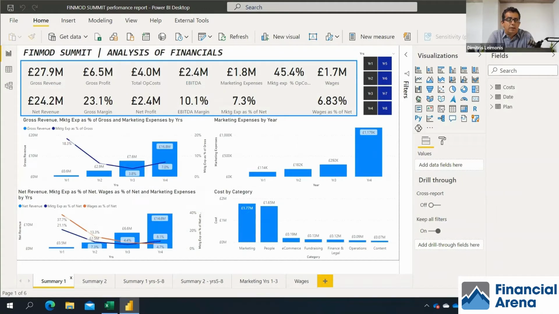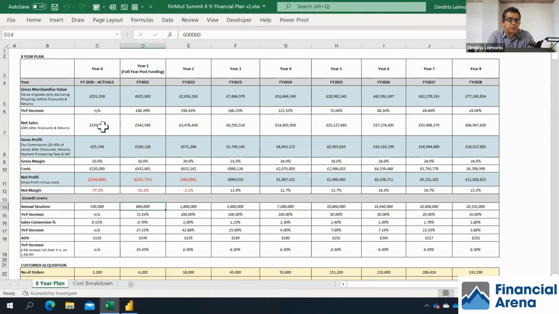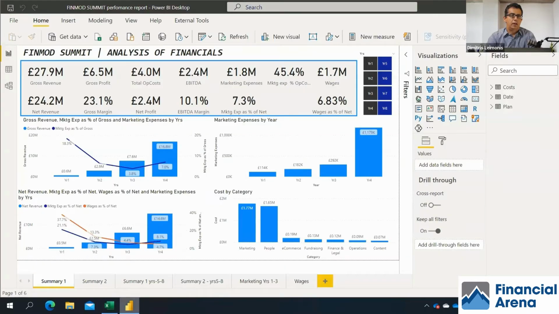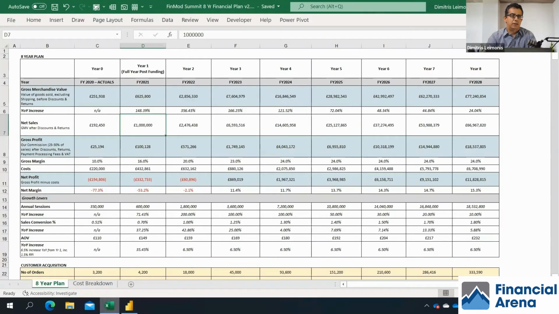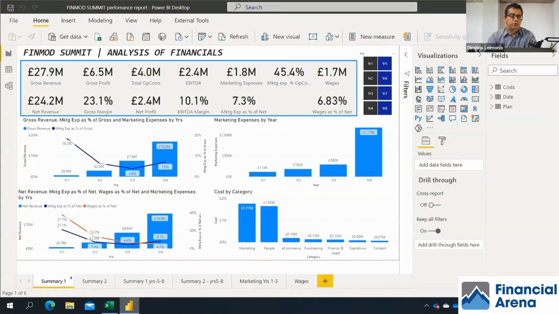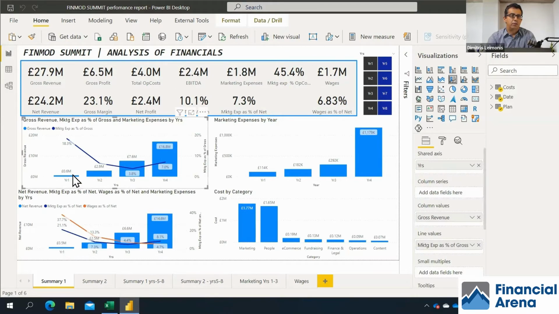And the beauty here is if the numbers change. So if I go here, let's say in this forecast, and I say that the fiscal year will be like 1 million, and I save the report, and then I go to Power BI. So this is, let's check it again, this is for 2021. That's year one.